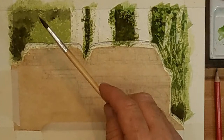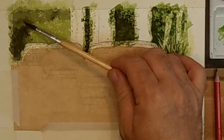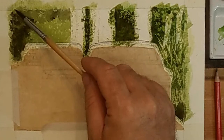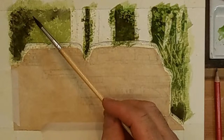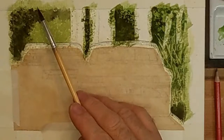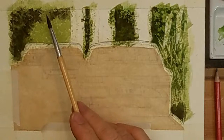What you're trying to do when you're working like this is to not get too finicky and to try and let the brush and the surface of the paper do a lot of the work for you. Watercolour paper is wonderful to work with in many ways, because it's got a nice surface and texture to it, you can drag the top of your brush over that surface, and you can get some really nice textures from just flicking the brush across the surface. It's called dry brushing.